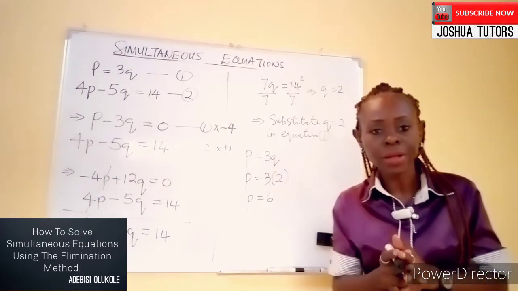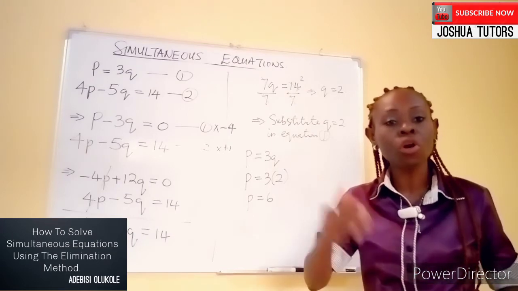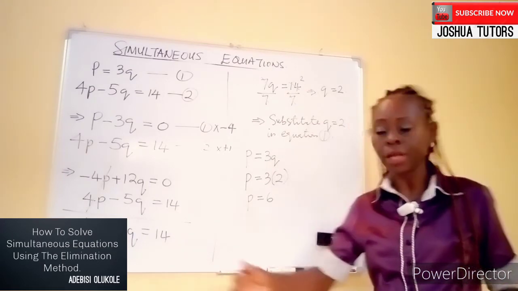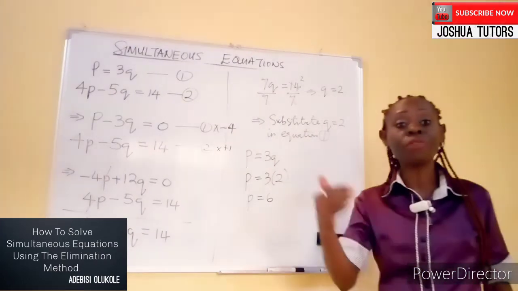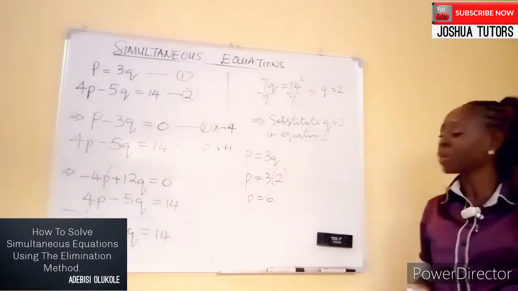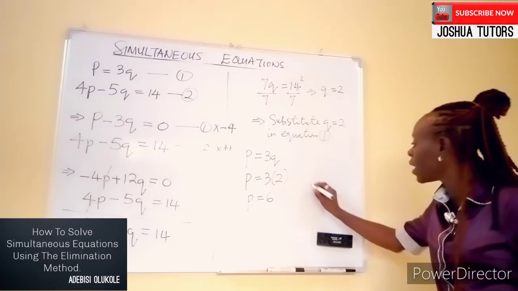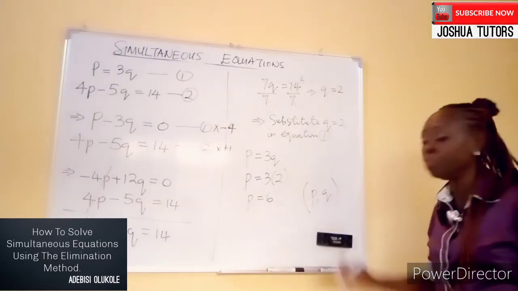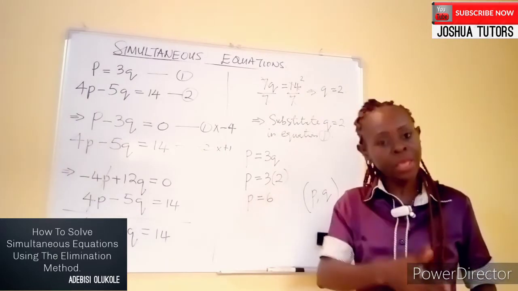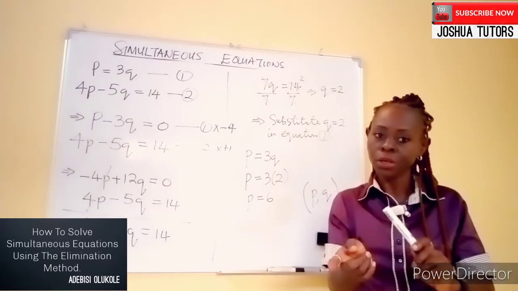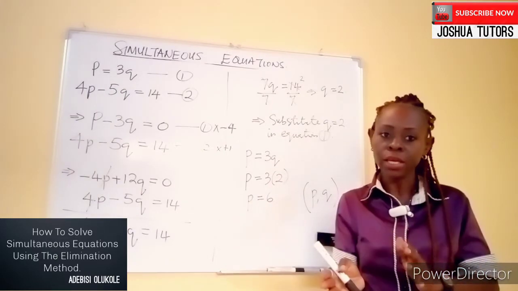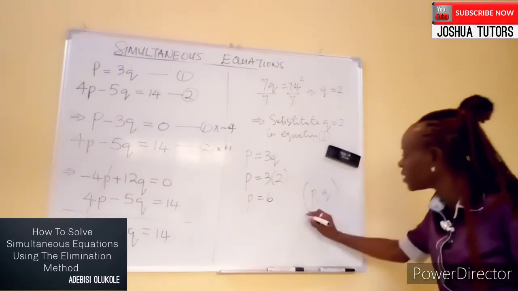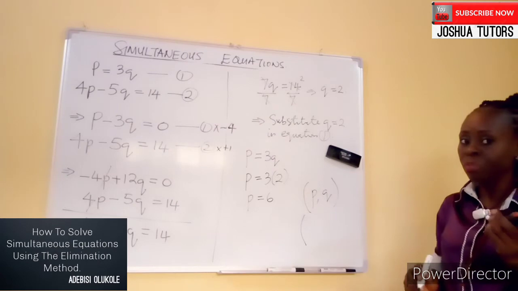In algebra, we always respect order of alphabets. A, B, C, D, that order. So in the order of alphabets, somebody is wondering, what is my ordered pair? That is, how do I write it as an ordered pair? It is P, Q. Because in the order of alphabet, P comes before Q, not QP. Just like you have AB, not BA. Just like you have XY, not YX. So my answer should be presented as writing P before Q.